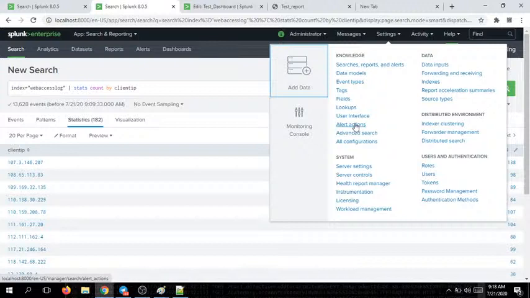From the development module, these are important things, but as we are not Splunk developers, fields, lookups, event types, tags and all are not required for us, but still we will touch upon them.